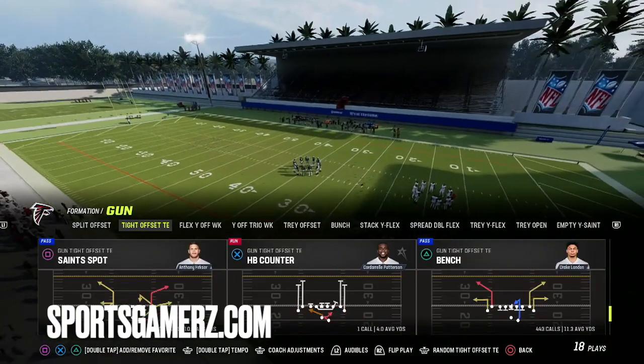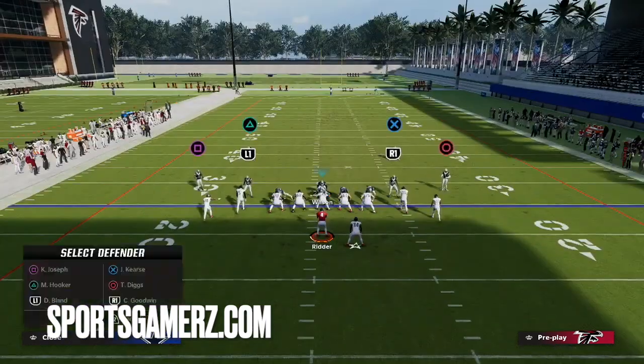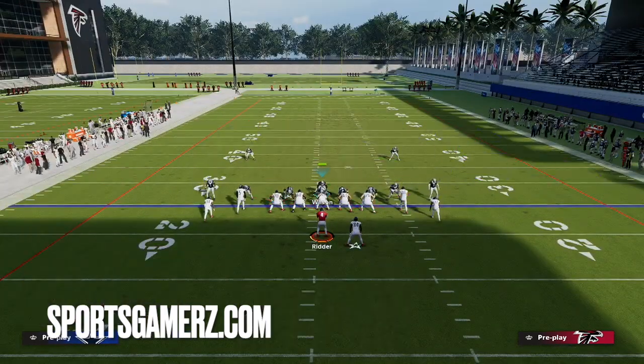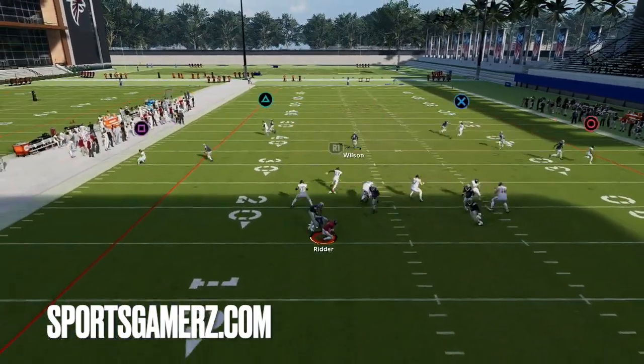Now, just to show you guys again, this could work against tight. All right, look, again, pinch your defense, blitz that left slot corner. If they cannot pick up this simple setup, there's no need to do anything else. Literally no need to do anything else.